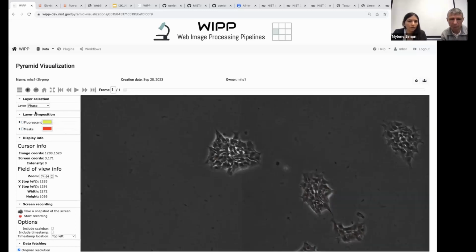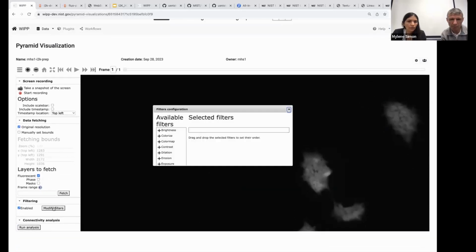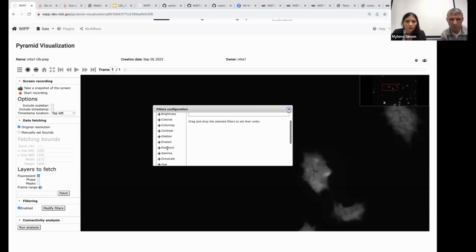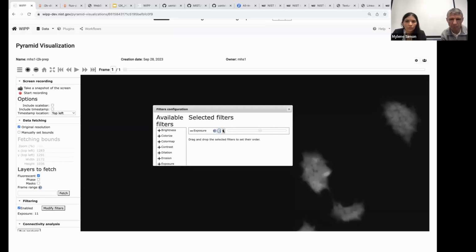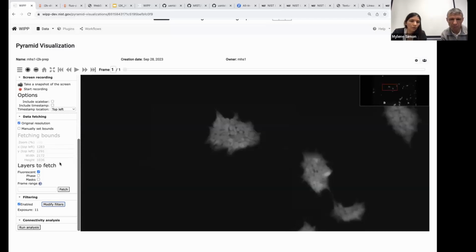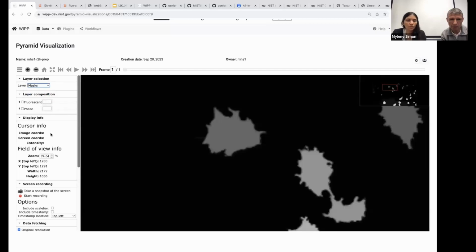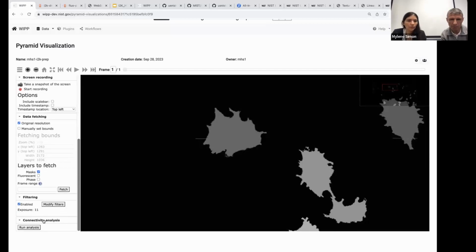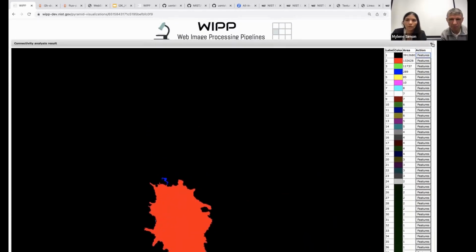So on top of that, we can do some of the filters that Peter was displaying just before. So we also have the filtering enabled here. So if we want to, let's say, do something about exposure, we can modify it a bit, and it will update the view as it goes. And we could also do some connectivity analysis and things like that. So if we have some mask, maybe we want to do some connectivity analysis on that. And then we get some of the detected segments and some features for each detected segment.